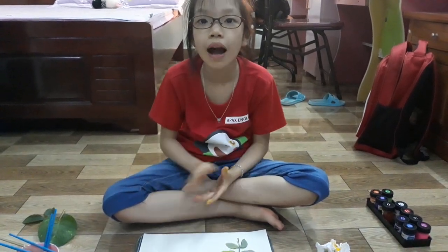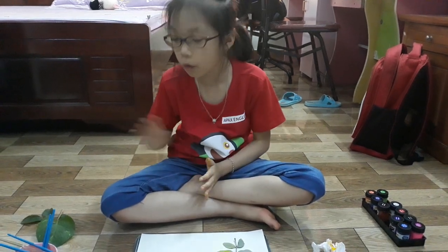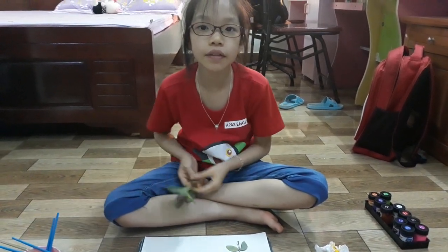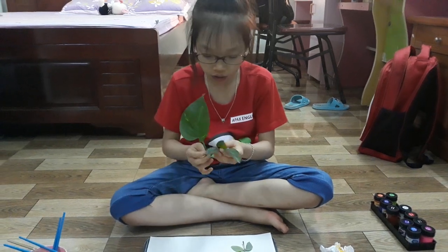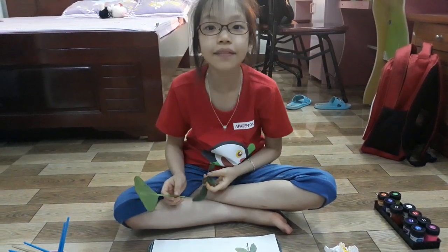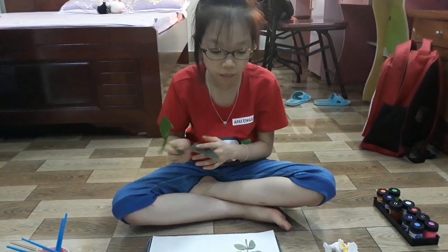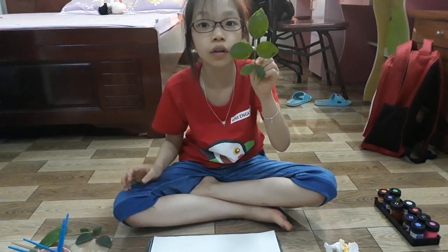I will show you how to draw a picture of a leaf. So, I got two leaves. The first leaf is rose leaf, this rose leaf, and the other leaf it is chobe leaf. Okay, so let's start. Start with the rose leaf.